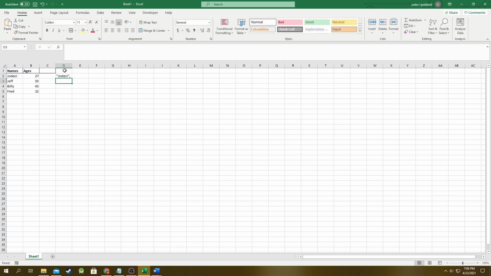Press enter, and as you can see, it's a name followed by a comma, and you can just drag this formula down and you will see it will pop up on all of them. And for ages, you can simply pull it across and you have the same effect. So now how to all get them into one list is the second part.